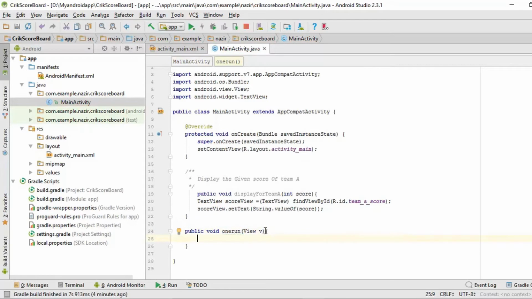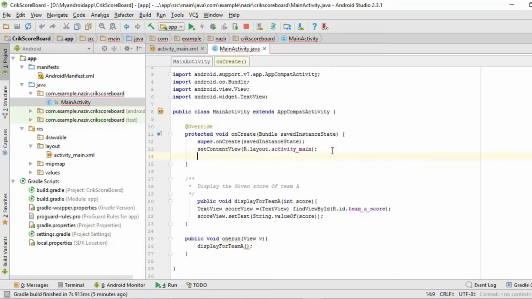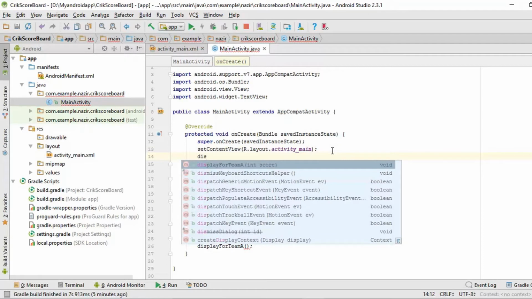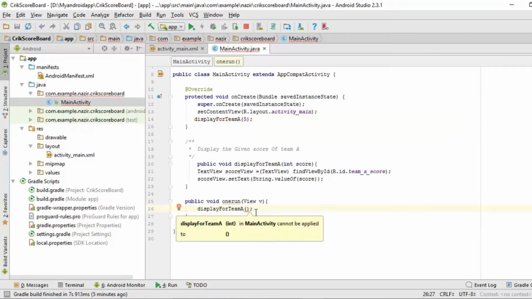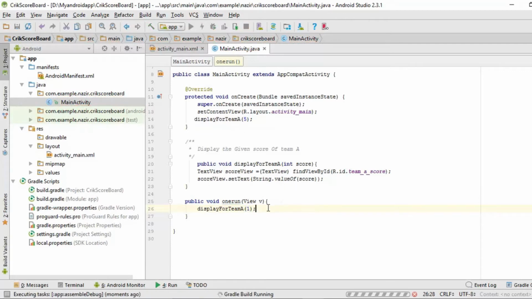View is calling another view, so I'll just keep it as view and display 14a, and inside over here give it a name, for example 5, and give it the value of 1. Let's play that one and see if that works.